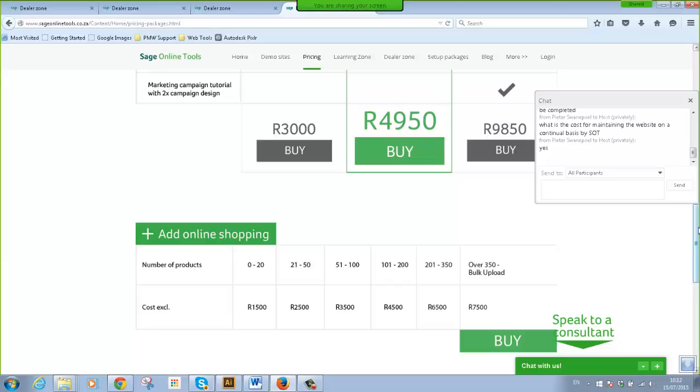And as always, we do also have our website building seminars at 3 to 4 on a Wednesday. So you're also welcome to log in there. We go through stuff like how to build your website, getting started with your e-store, getting started with the website, how to send out effective marketing mailers and campaigns. So we really have created a nice ecosystem for our Sage Online Tools users in order to get them to use the product more, because the more money they spend with the campaigns, the more money you guys make as dealers. So you get 20% of everything your customer spends with Sage Online Tools.